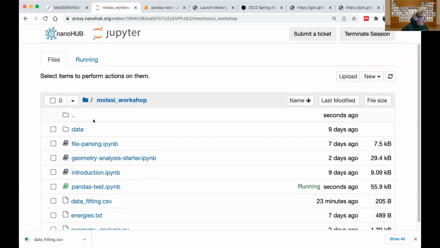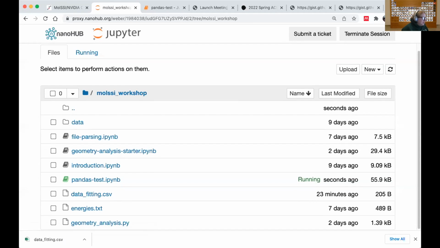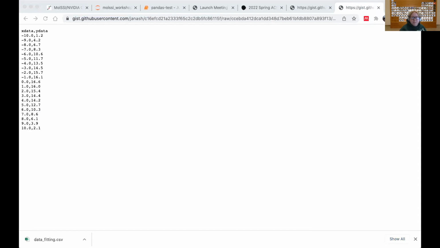At this point, we have a large number of things here. Now, if you were following along earlier and you remember how Dr. Nash a minute ago showed you how to upload a file, and then said now we have another one to do, if you did that, then you should have this file called datafitting.csv. And if you don't have it, I'm going to go through how to get that in there again real quick. I'm going to put a link in the chat.